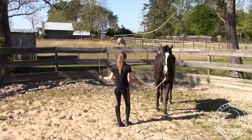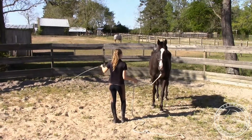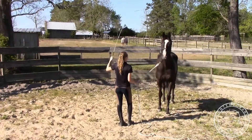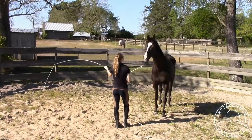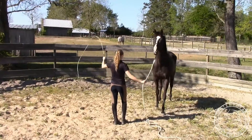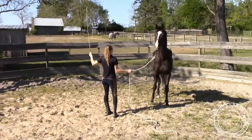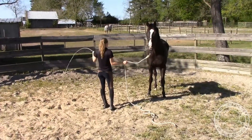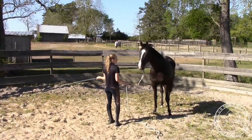It's important to swing it up high enough so you don't hit him or yourself on accident, so practice this a little bit before you start. He's getting a little distracted, so I'm going to keep desensitizing and bump his head toward me. He's still distracted, so I'm going to get after him a little bit — it's kind of hard to do two things at the same time with each hand, but try your best. Now he's paying attention, so I'll stop bumping on him and keep desensitizing until he shows a sign of relaxing. There he blinked his eyes, so I'll stop.